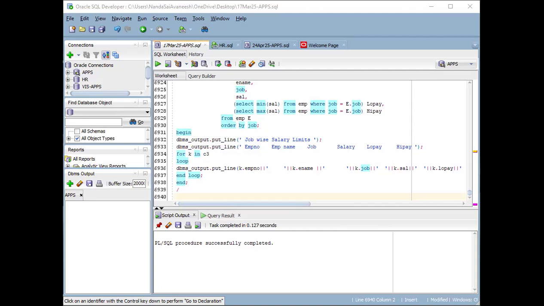You can insert using this cursor into another table also. We have the table name. I will truncate the table first.